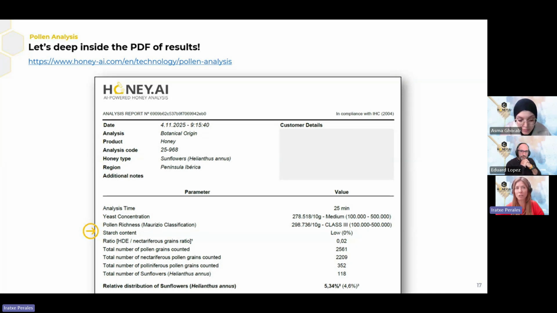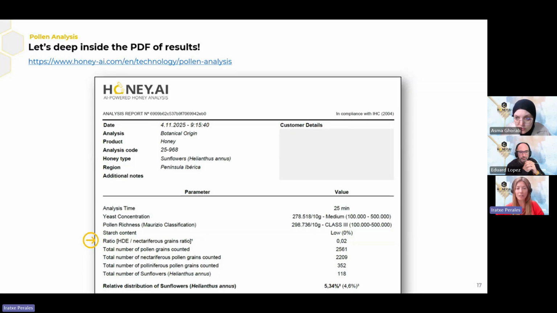The starch content should always be below 10% compared to pollen grains. We always include a warning message in the observations panel if the starch content is above 15%, okay? Because it can be related somehow to bad practices when feeding the beehives, and also dilution with some syrups. So it's not normal to have starch content of about 15 or 20%, okay? Then we can also analyze, during the pollen analysis, the honeydew elements. So for honeydew honeys, this is very important.